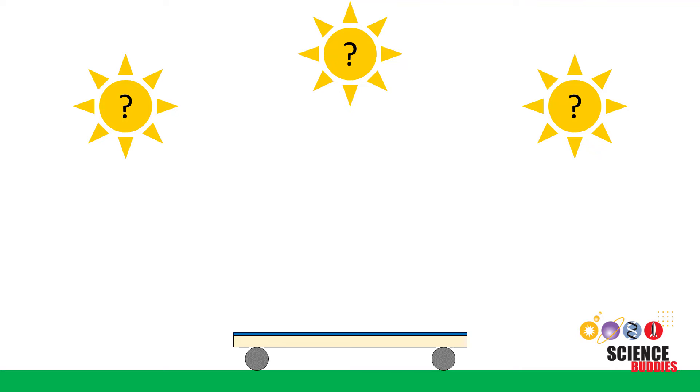Now, since you probably won't know exactly where the sun will be in the sky or the direction the racetrack will be facing on competition day, you might want to consider building a car with an adjustable panel so you can point the panel directly towards the sun and change it if you need to.